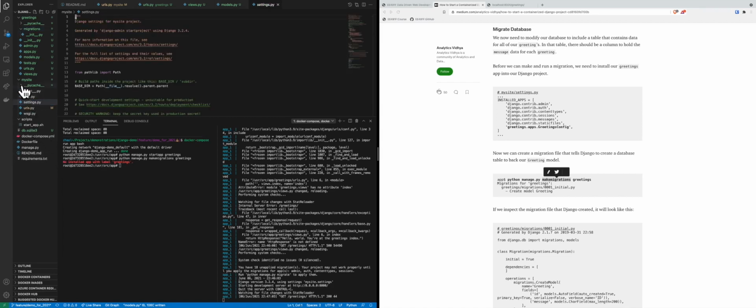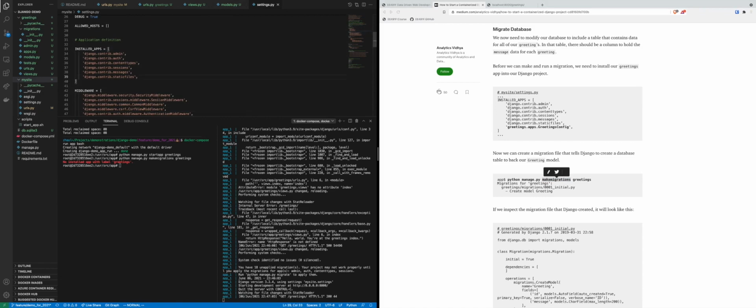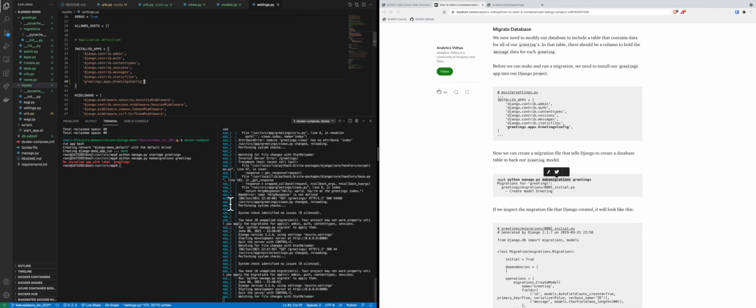So inside the project My Site, under settings, there should be an installed apps setting somewhere here in the middle, and we'll install our greetings app. And yeah, so now if we run the migration command, it's able to find our app, find our model, and then based on the model generate a migration folder, a file.